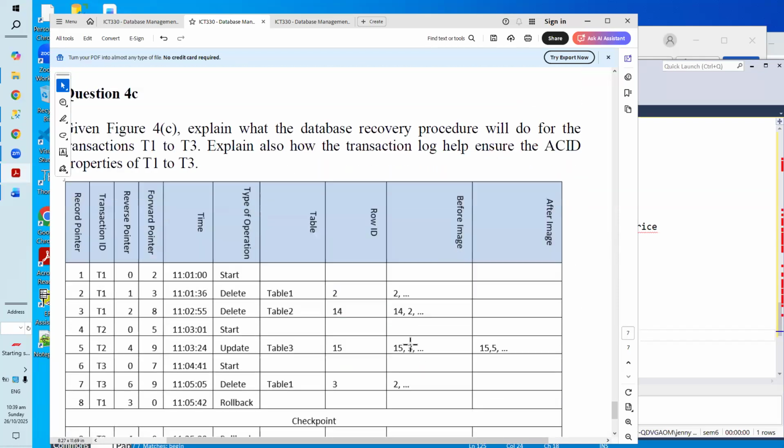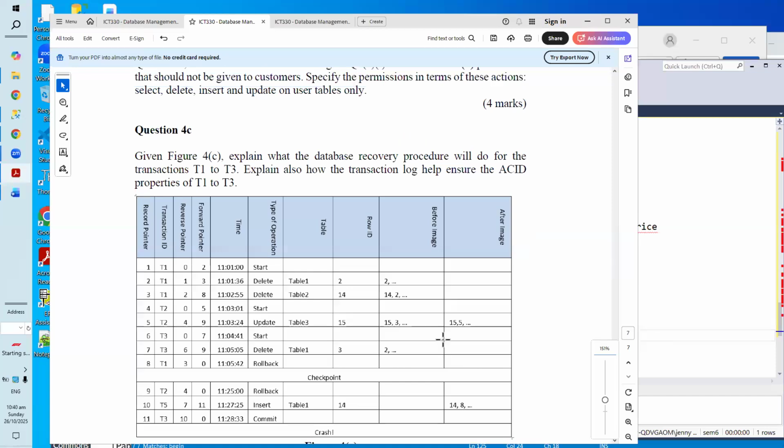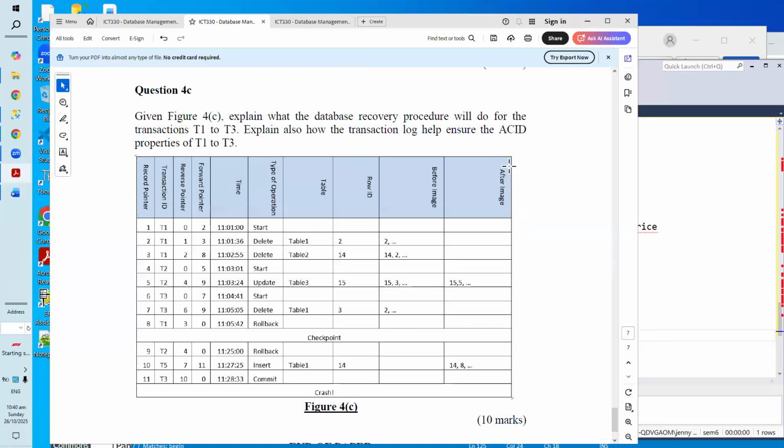In this one, there's a T5, it's a typo. You can either ignore this, you don't have to mention what happened to T5, or you can assume.